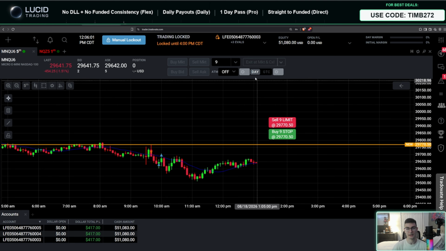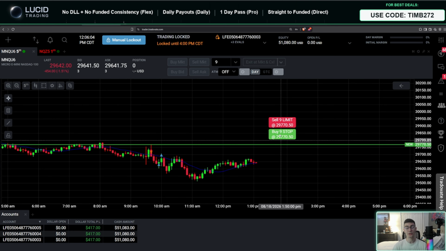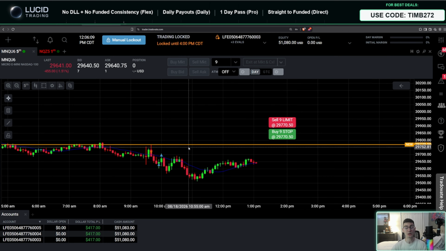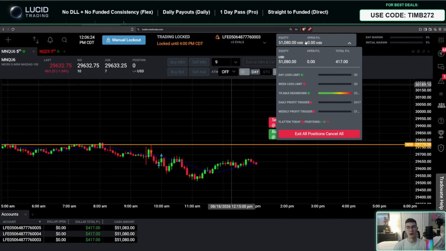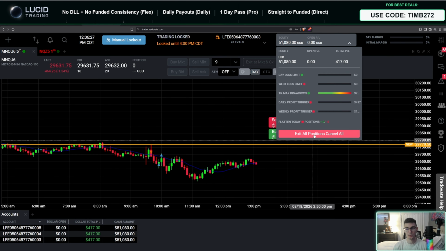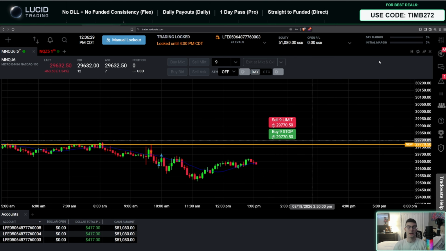You can literally see it says sell 9. The main thing you have to keep in mind, though, is that if I'm trying to do a buy 9 stop, it's going to be 3 per account because it's being copy traded across 3 accounts. So you do have to do that math and multiply it. And if any of the accounts get out of sync, that's really where headaches come into play. Yes, there is a button where you right click over here and it says exit all positions, cancel all. That is one way to get out. But if you're manually tracking all of your trades, you're kind of going to get cooked. Well, you have a higher chance of getting cooked.